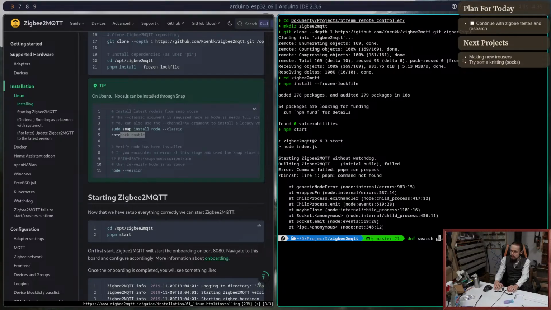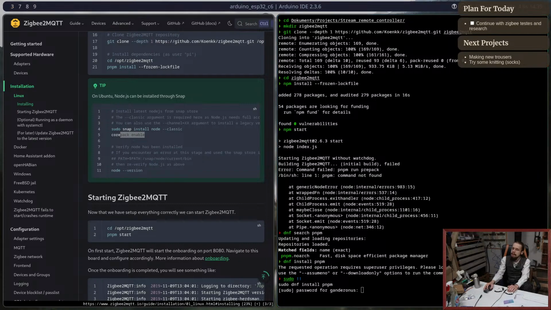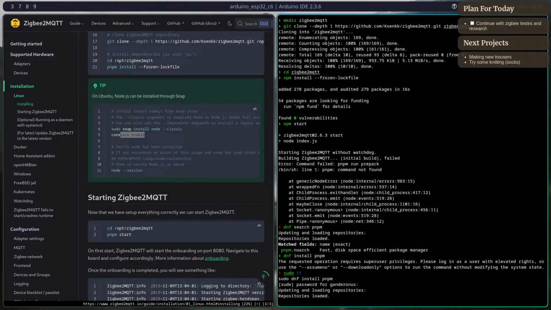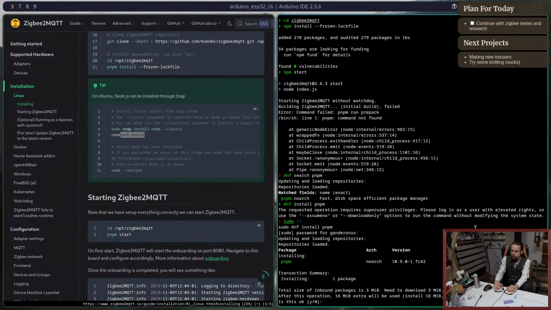dnf search npm and pnpm. There is something like that. Install, and turn off the camera. Yes.